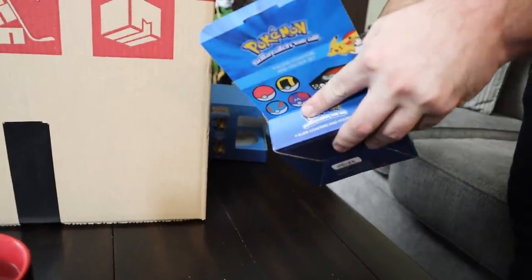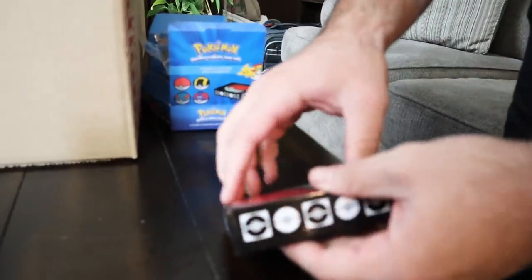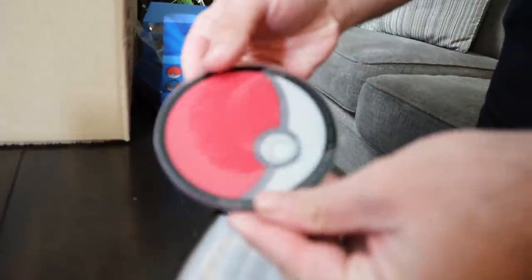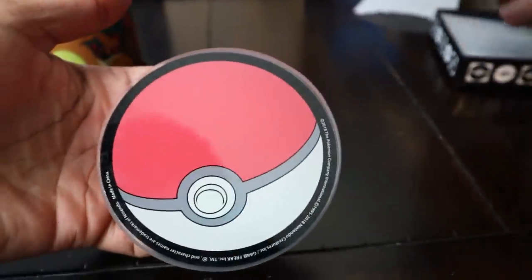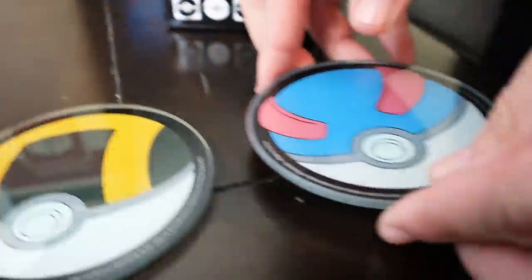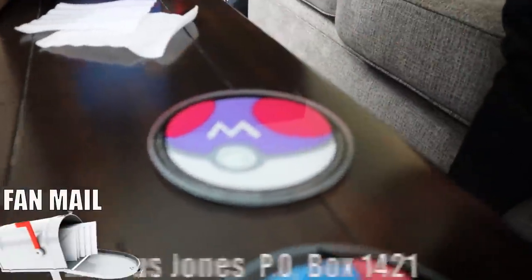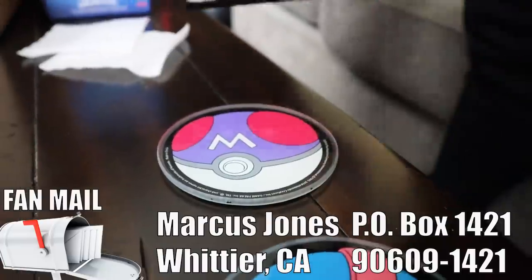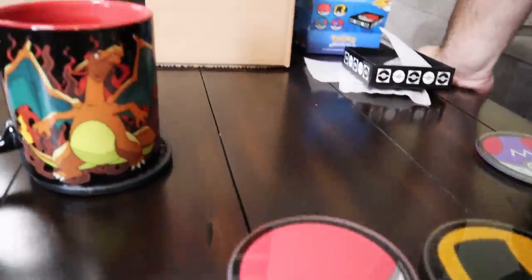What are these coasters? Dude, those are dope. So these are all glass coasters. You didn't even know they were glass until you touched them. These are all high quality glass coasters, with rubber stoppers, so they won't skid. Wow, dude, I'm not gonna lie, these are nice. You know what's even nicer? A 3x catchability. What's even a little less nice? 2x catchability. The nicest is a guaranteed catch. Damn, that is dope, dude. Guaranteed not to slip and slide. These are amazing coasters. Yeah, man, they're sick.